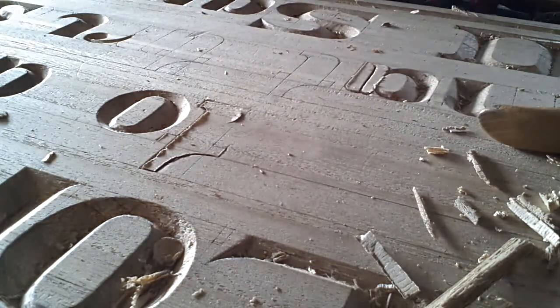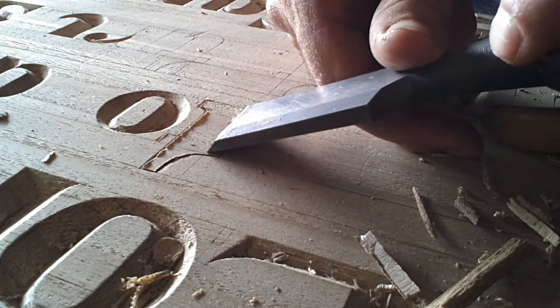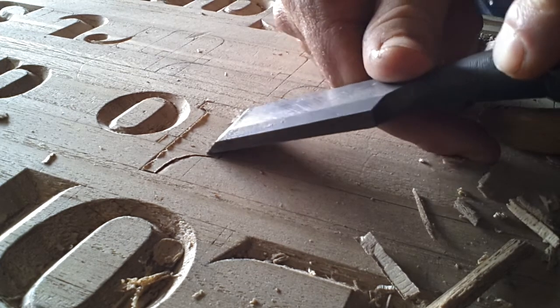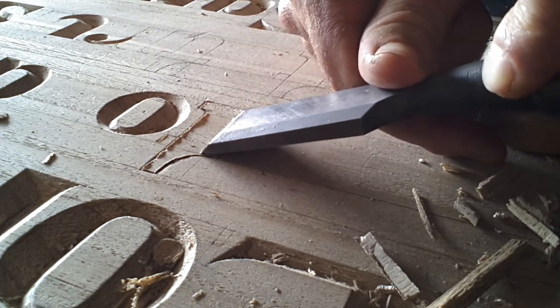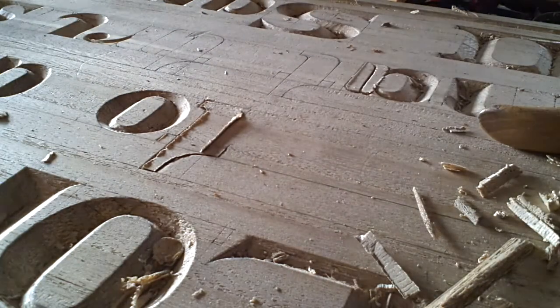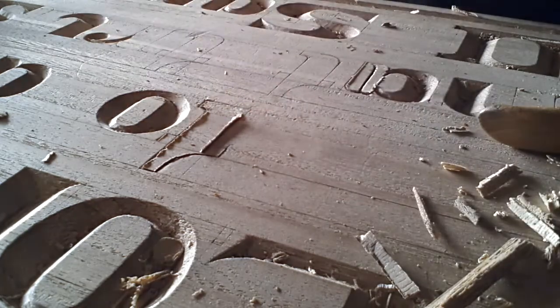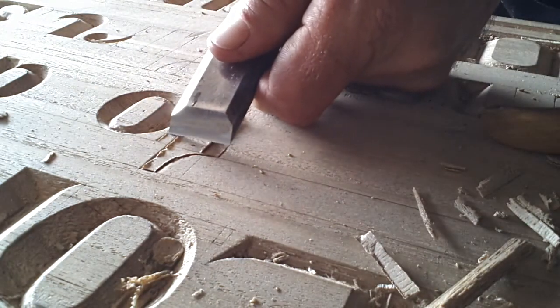Now I need a chisel that's about half that size. Yep, this will do. It's a 1-inch or 25mm flat chisel. The butt chisels, I just call them flat. Now I need about a 18, no, 25. And it fits perfectly.